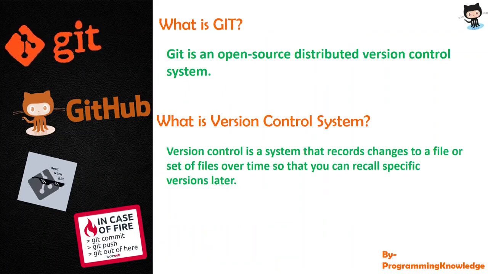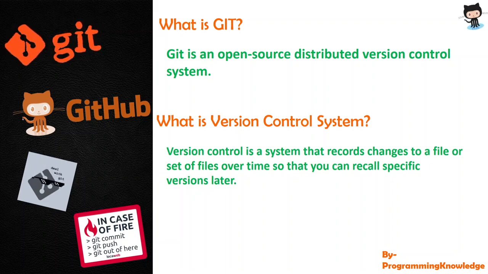So first, the definition of Git. Now Git is an open source distributed version control system. Now what is this distributed version control system? Distributed means that instead of switching the project to another machine, we can create a clone of the entire repository. Now, if you find this definition very confusing, we will understand what is distributed version control in the next tutorial when we will learn the different types of version control with an example. Okay, so for now, let us understand that Git is open source, it's free, and it is a distributed version control system.